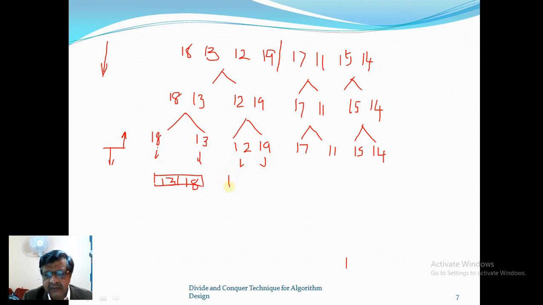Once again same kind of a trick. We will compare. a of i is lesser than a of j, therefore 12 will come here, 19 will be there, and here i and j once again. Okay, so a of j is lesser than a of i, therefore 11 will come over here, j cannot further move, so whatever remains in this array will be poured over here.